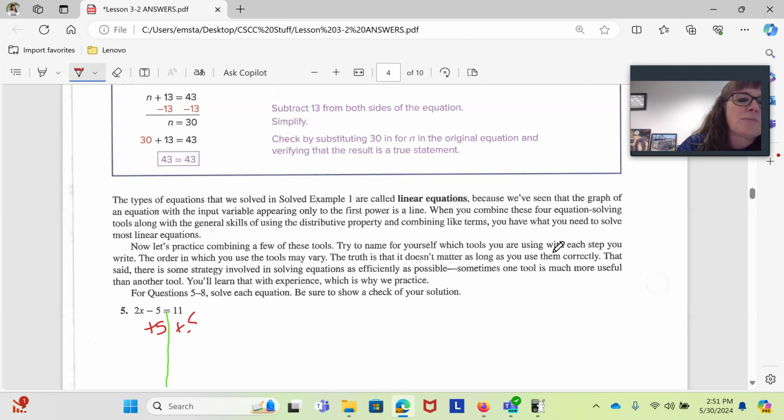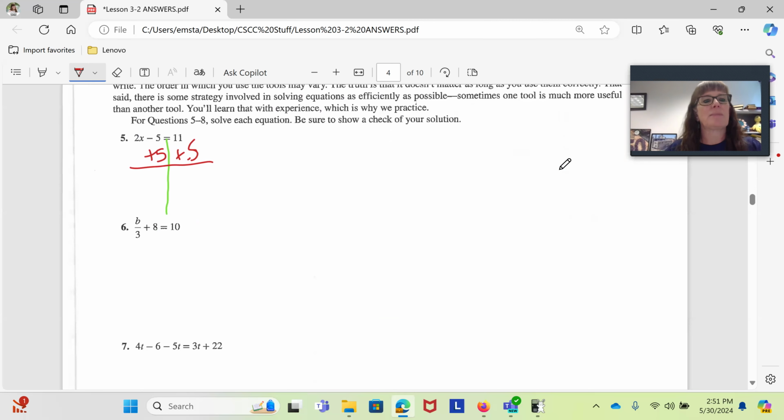I'm going to move this up a little bit so I can write a little better on the screen. I don't write well at the bottom. When I add 5 to both sides, I'm left with 2x on the left side. What's 11 plus 5? 16. Take a moment. Your equation looks nicer. So take a breath, look away, and then come back and look at your new equation that's left.